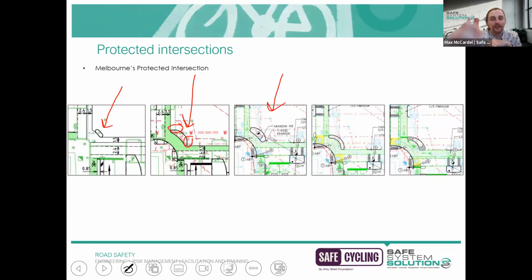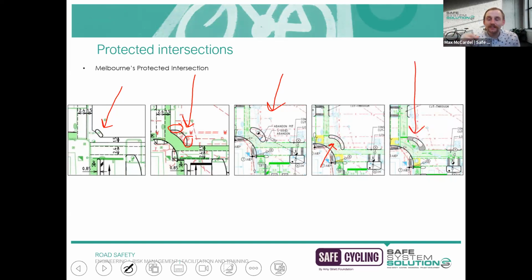So we got to iteration number 3, where we saw a much smoother radius for that corner refuge island. Then there was some thinking about how we know this is a very busy commuter route for cyclists, and we are expecting to see multiple cyclists having to queue and wait at this intersection. So perhaps we need to shave off some of that space adjacent to the corner refuge island, just to allow more cyclists to be able to store and queue within that space. You can see that that one got much narrower. We're now in the shape of kind of a boomerang.